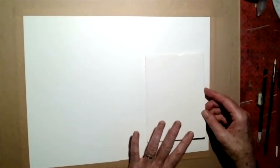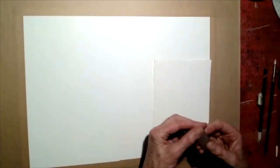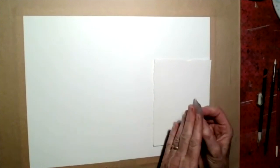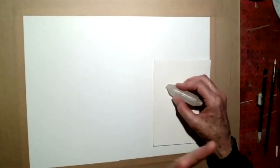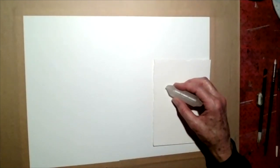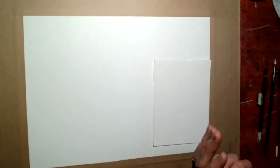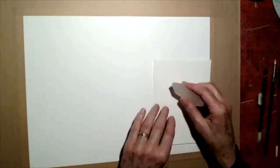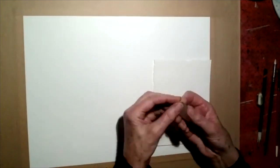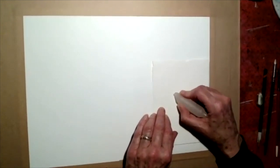Before I start the painting, I'm going to do a little mini demo here, using my candle wax, because the blackthorn is strangely soft and sparkling, and cloud-like. It's just got a sort of nebulous thing. The tiny flowers are fully out, and the stamens are giving us an additional sense of soft texture. So I wonder whether a little bit of candle wax might actually help to produce that.